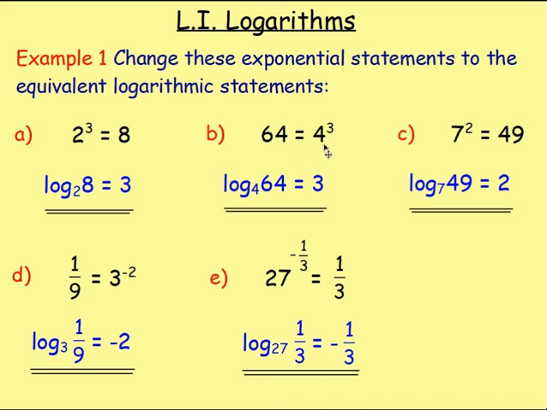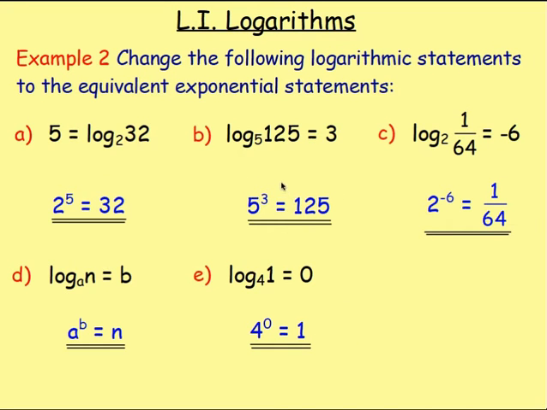Start with the base. If you're writing it in log form, the base is 4, so it's going to be log base 4 of, draw a line across to the other side, we get 64, so it's log base 4 of 64. That equals, draw a line back across, and we're left with 3, so log base 4 of 64 equals 3. Going back the other way, if it's in log form, rewrite it in exponential form.